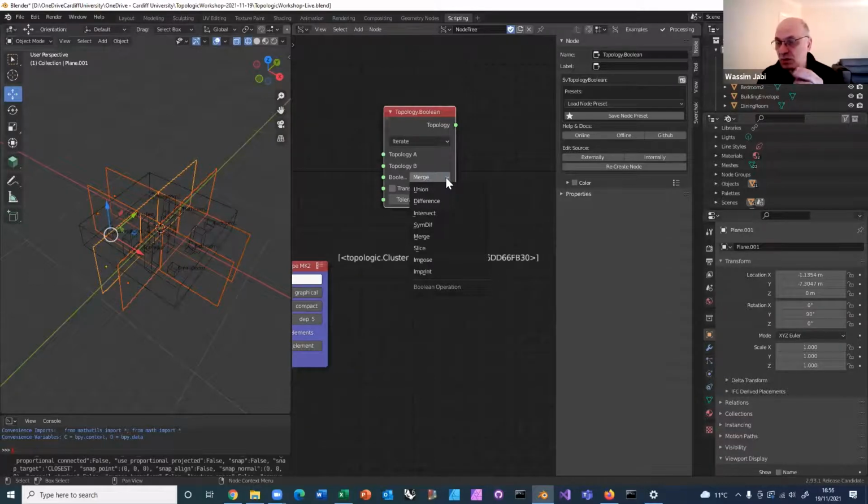That's what we're going to use, which is like taking an object and slicing it with those cluster of faces. Impose is like imposing an object onto another one. So the thing that's being imposed stays whole, but the one that's being imposed on has a scoop cut out of it. It's like an ice cream scoop inside ice cream. Like, you know, you impose something on it.